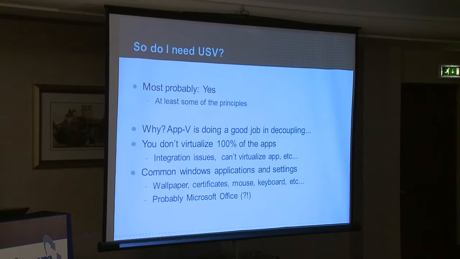And this is more a sum-up of the Microsoft way of doing it. So do I need this? Well, yeah. AppV is doing a good job, but again, you're not virtualizing everything. I think some of you have visited Aaron Parker's session. I left a bit early. I think his conclusion is that the primary version of Office should not be virtualized, so you're still installing that locally. You're still installing some applications locally that have tight integration with the operating system. And some applications you simply cannot virtualize. There are limitations. Some applications are not virtualizable with AppV. And of course, you also have your Windows settings themselves, so you also need to take care of that. Practically everything a user can change in the Windows UI settings is roamable across different devices.